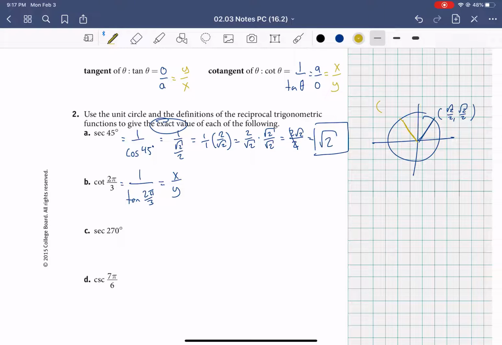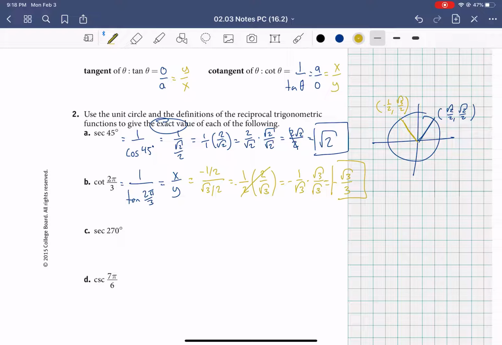And our x and our y value is -1/2 and then square root 3 over 2. So let's start plugging it in. From our unit circle, our x value is -1/2, and then we have square root 3/2 on the bottom. We can multiply by the reciprocal, so we have -1/2 times 2 over square root 3. These two cancel out, so we have -1 over square root 3. Again, we don't like the square root on the bottom, so we have to rationalize the denominator. So we get negative square root 3 over 3.